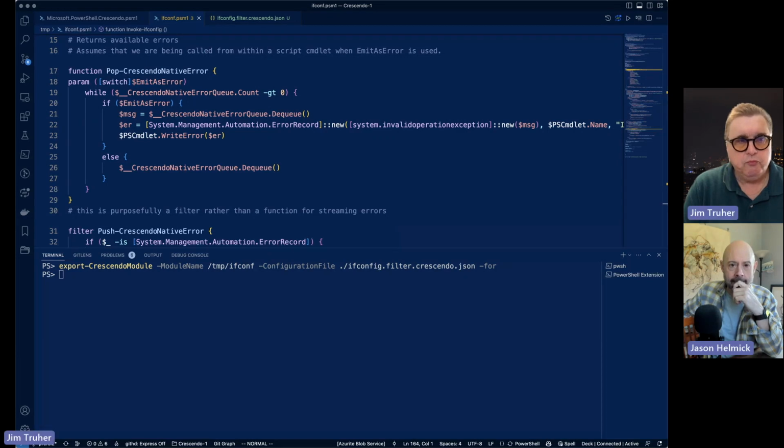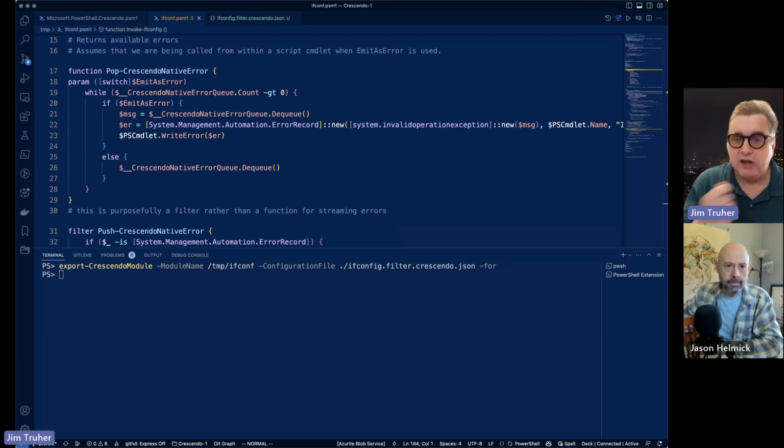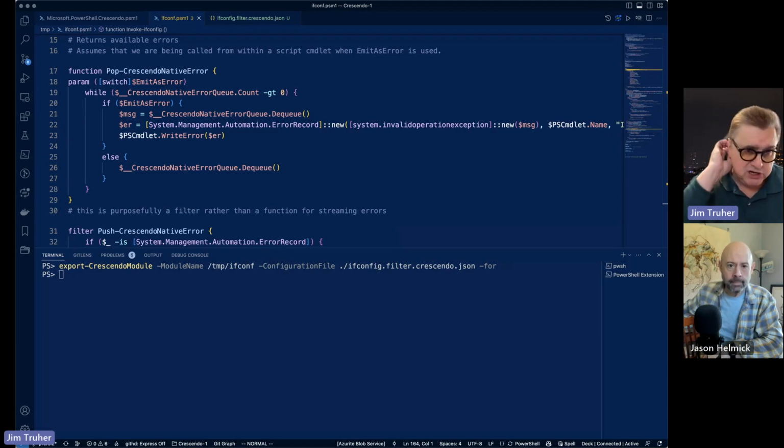Oh, I like that. Right. For example, if you're doing some streaming and you actually want to act on the error as you're executing, you can check to see whether there are any errors, and if there are, you can grab that error and present it to the user, or take a different action, or store it to a log file, or whatever you want to do with it. You have the opportunity to do that in your output handler.